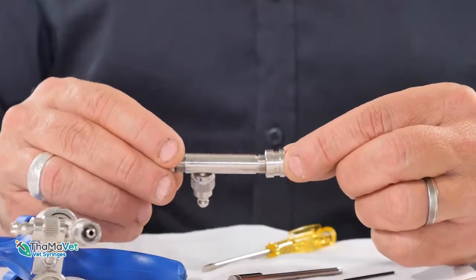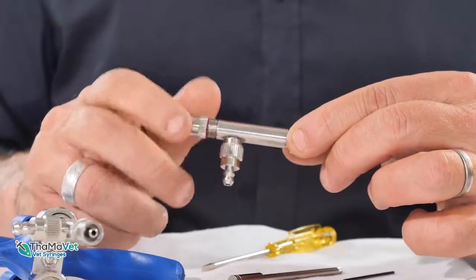Close the syringe. Make sure that you set the dosage in both syringes.